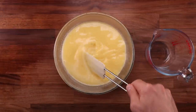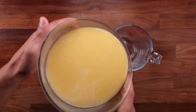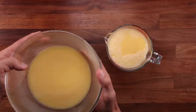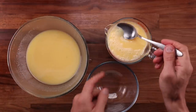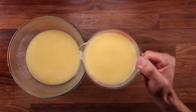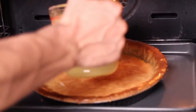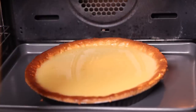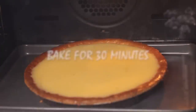This is all in the pursuit of the perfect lemon tart. Once your custard is ready, pour it into a jug and then use a spoon to remove the largest bubbles from the surface. This will ensure the filling is nice and smooth. To make it absolutely perfect you should use a blowtorch — it will get rid of all the bubbles in seconds; using a spoon is a bit of a pain. Now gently pour the filling into the tart case whilst it's still in the oven — you don't want to move it around or you'll make a mess. Fill it up as high as you can; there will be a little bit left over. Now close the door and bake for 30 minutes.